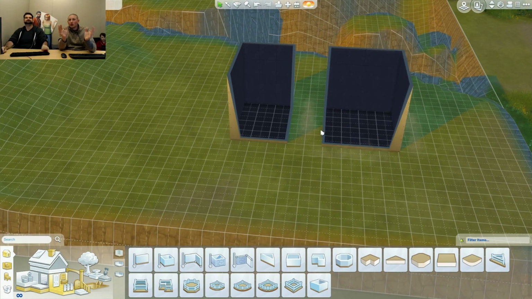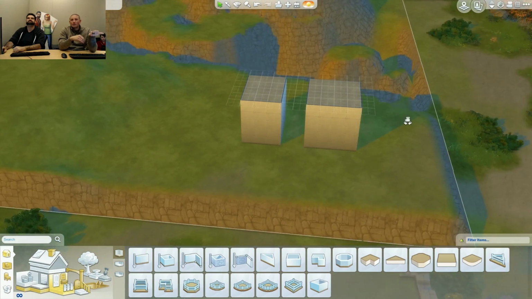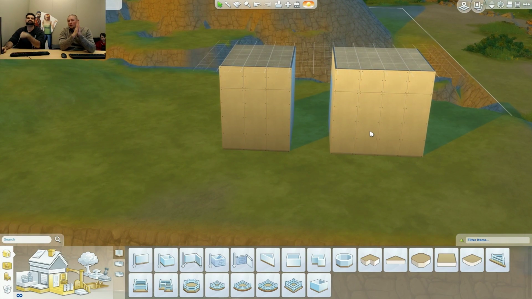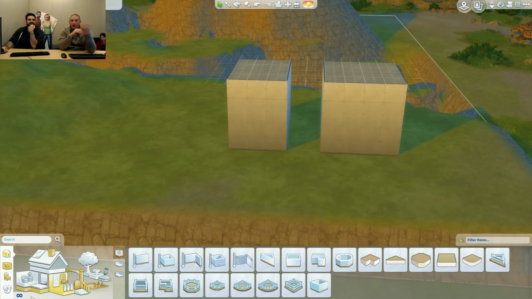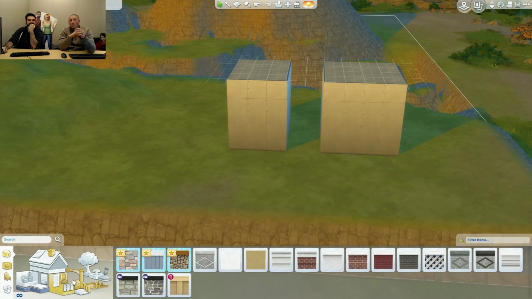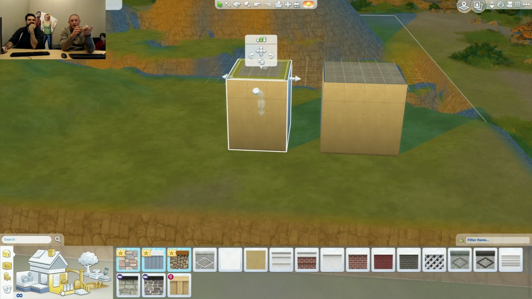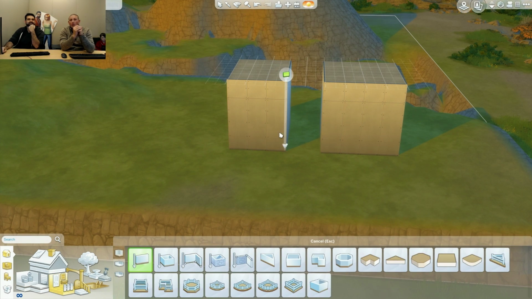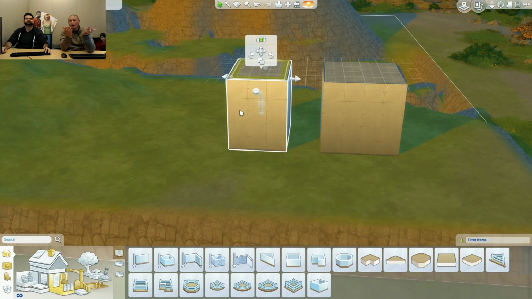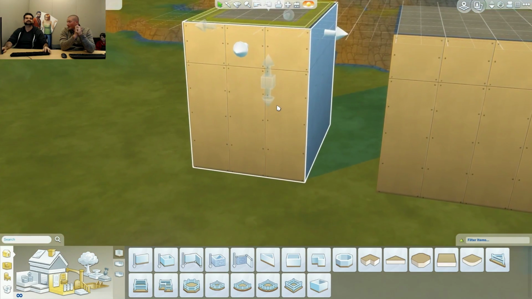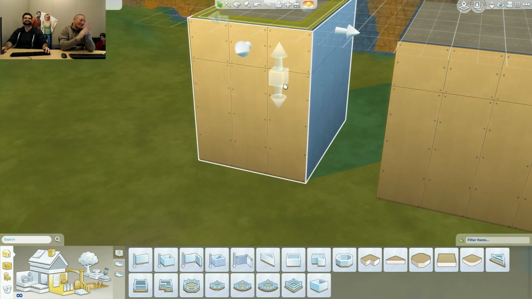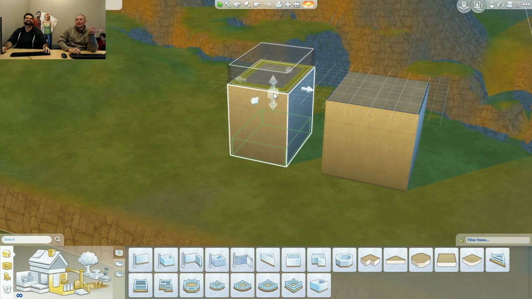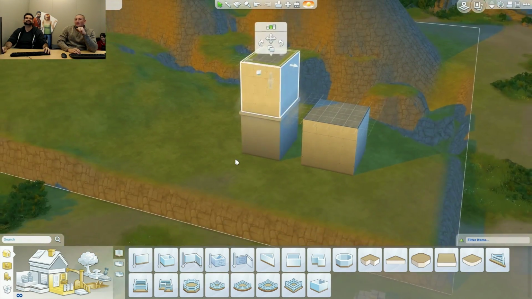I kind of alluded to this in the last Maxis Monthly, but we have a new way of adjusting foundations. So before, you would have to click the foundation on your house, but now we've removed the slider there. This is only to apply foundations. So if you go back to your block tool, yeah, there you go. So now if you click on a block, you can grab the little widget in the center. It's actually called a gizmo, it's a technical term. Great. And then you can go ahead and raise the foundation. You can just pick it up, raise it to whatever height you want.